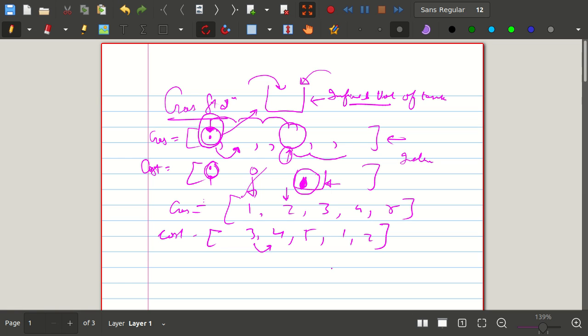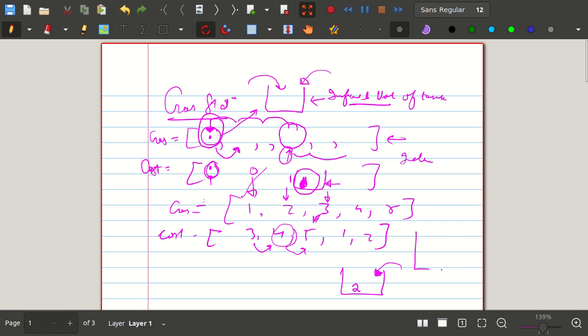Now let's start with the first index. For this we can fill our tank with two amount of gas, but the cost to reach the next index is 4. So our tank does not have enough capacity to move to the next index. So we will try with index 2, and the same will happen with index 2.